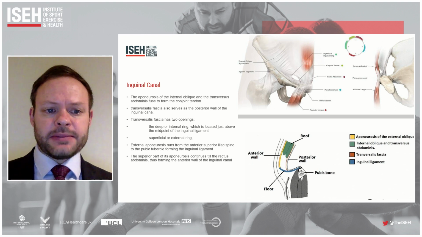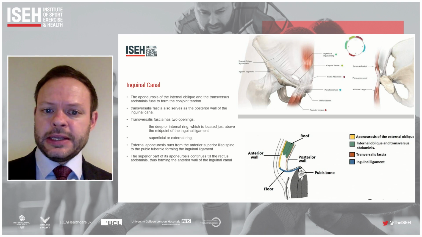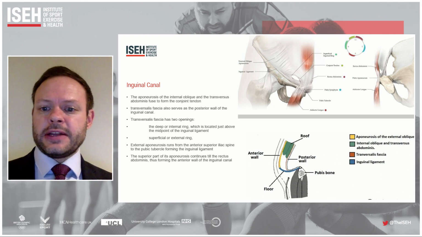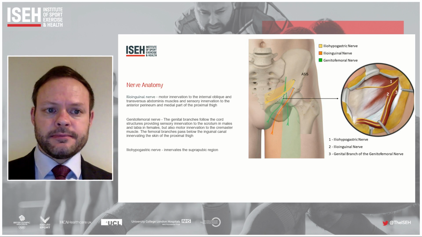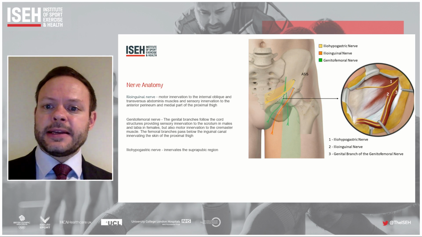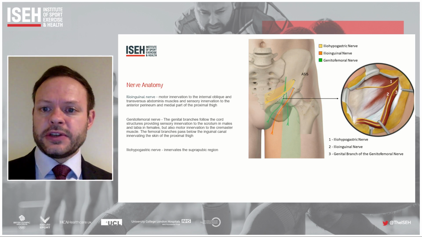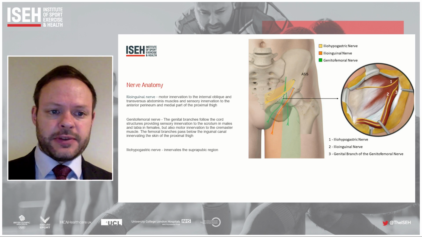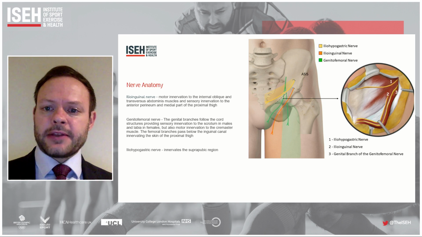So knowing this anatomy, we can then examine the patient properly and image to decide if this needs repair or not. We also need to know the nerve anatomy. There are 3 nerves traveling in that area, and if they get injured repetitively with scar tissue from this type of problem, then they can get nerve type symptoms as well and may need exploration and a neurolysis during a procedure in the inguinal canal.